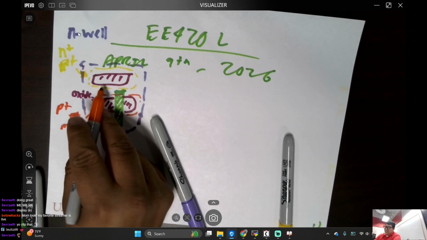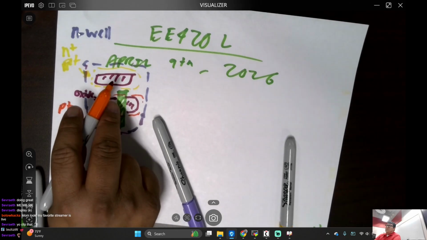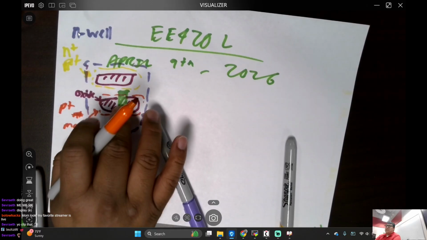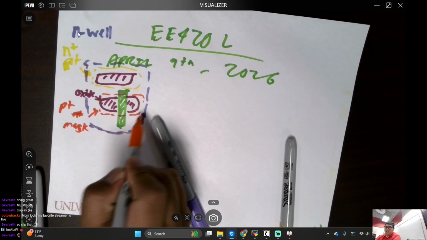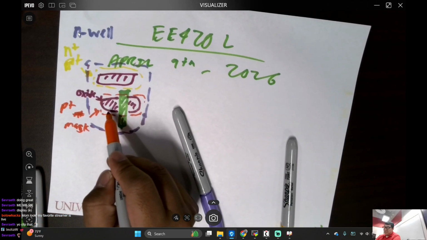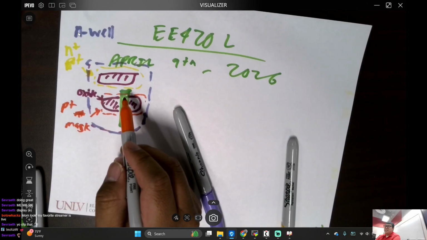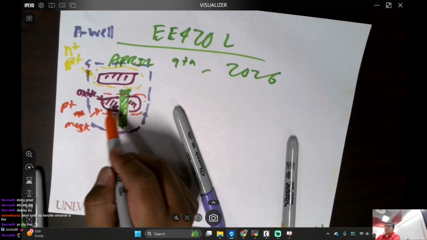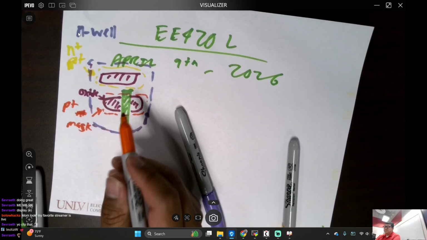Yes. The body of the PMOS is in an N well, right? N plus, this whole well right here. So that means the taps right here are going to be P plus. Make sense? Because P-type silicon is holes. There's a bunch of holes, so we have to put a bunch of holes. Cool. Anyways.